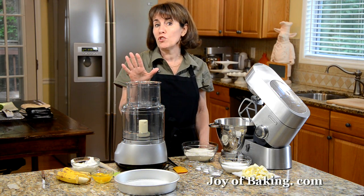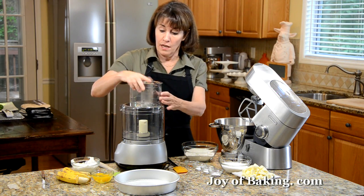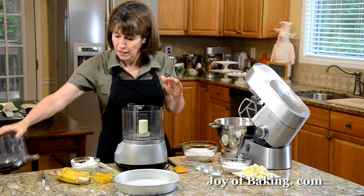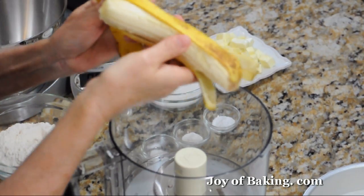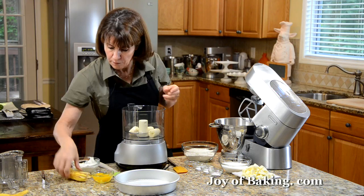The first thing we're going to do with this banana cake is mix the wet ingredients together. I'm going to do it in a food processor. If you don't have a food processor, you can just do this by hand. So you need 2 large bananas and have them ripe. And then just put those in.